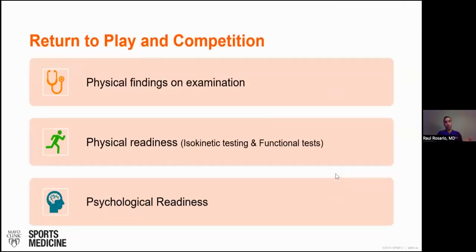So in terms of making the decision to return to play, physical exam, make sure it feels stable. The physical exam is good, full range of motion, good strength. We do the isokinetic testing and the functional testing. And something that we cannot forget is the psychological readiness, because sometimes the player passes all the tests, but when you ask them if they feel ready, they say no. So if they're not mentally ready, they should not be getting back.